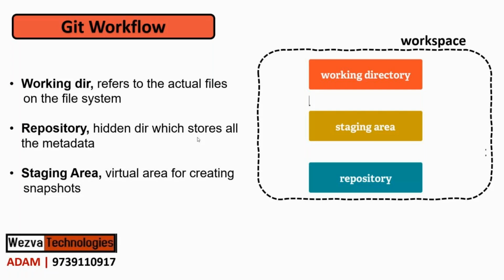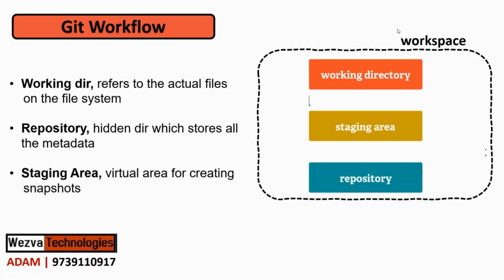Now when we say Git, we know that there are two parts to it. One is the server, the other one is the client. The client is the place where you do all your changes. Whenever you want to start your work, let's say there is a project and there is a central or remote repository in the server like GitLab. How do you get those files? The very first step is to do a clone. When you do a clone, you will get a workspace in your machine with the help of the Git client.